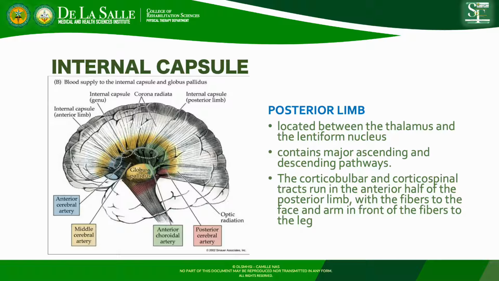So, the clinical importance of these parts is just knowing that if the posterior limb is the one damaged in the internal capsule, it could suggest that there would be problems with the major pathways, specifically of the corticospinal and the corticobulbar tracts, because we know anatomically this is where they are located. Whereas if it was in the anterior limb, it's mainly affecting the thalamocortical fibers or the corticothalamic fibers, which are responsible for the afferent and the ascending and descending tracts to the face.